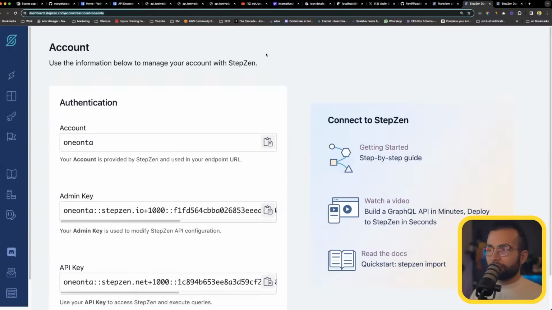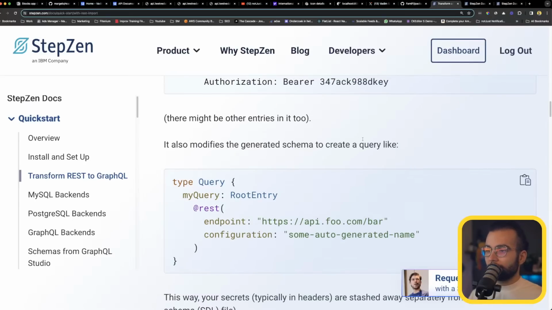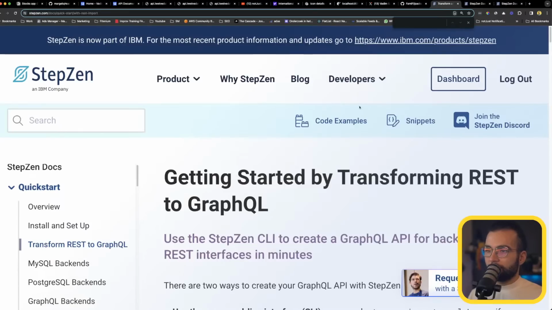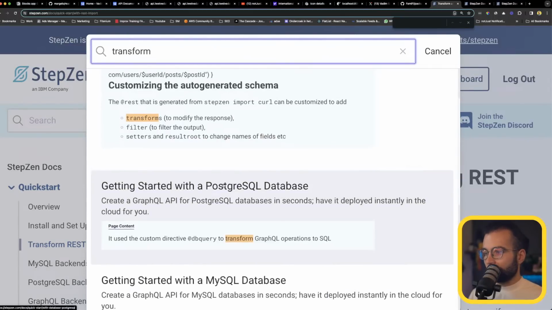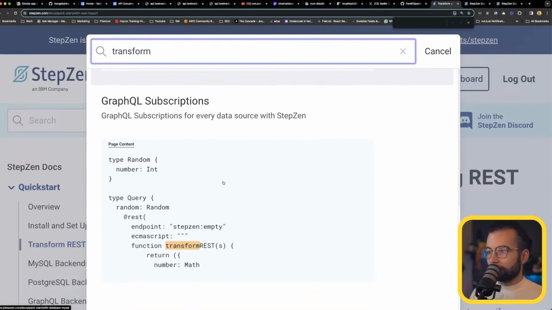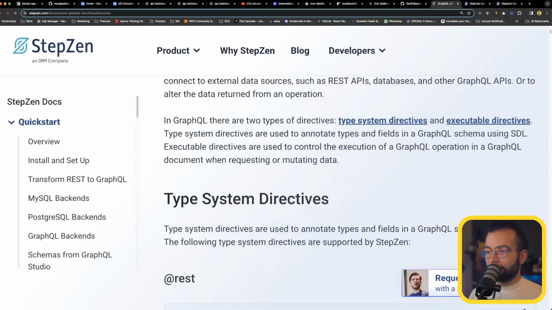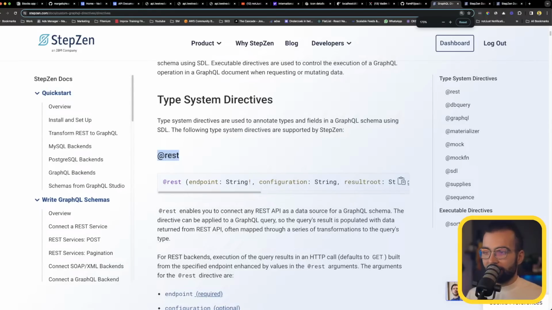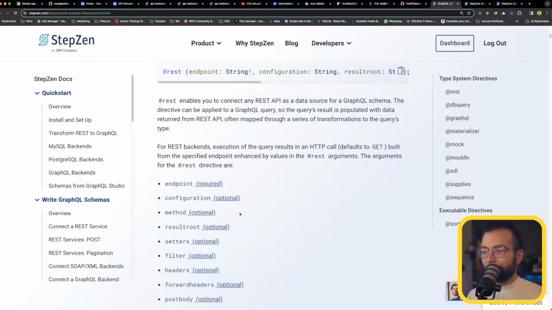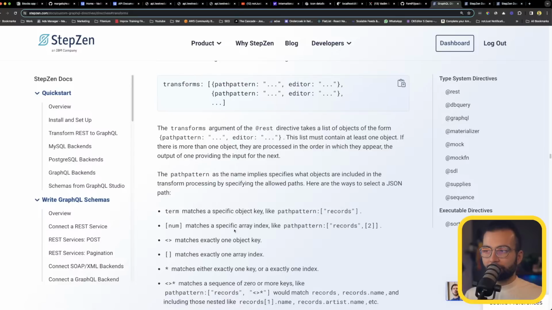If we go into the documentation of StepZen and look at, for example, search, transform, and scroll down to the StepZen directive reference, here is the REST API, the REST directive, and the REST directive has a way to add transforms.